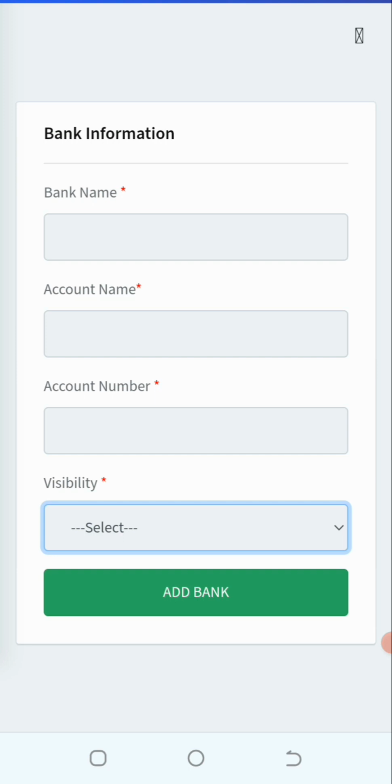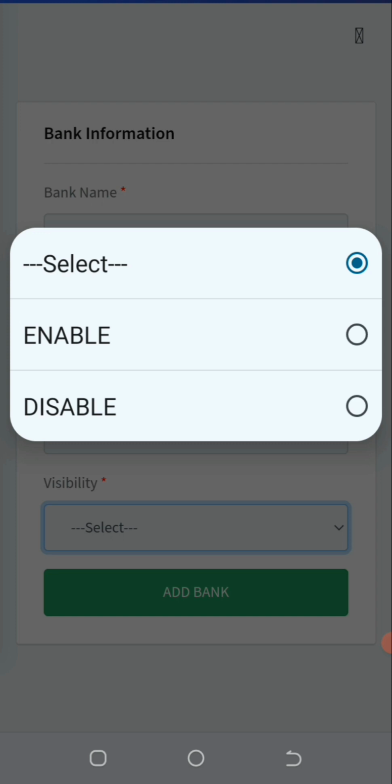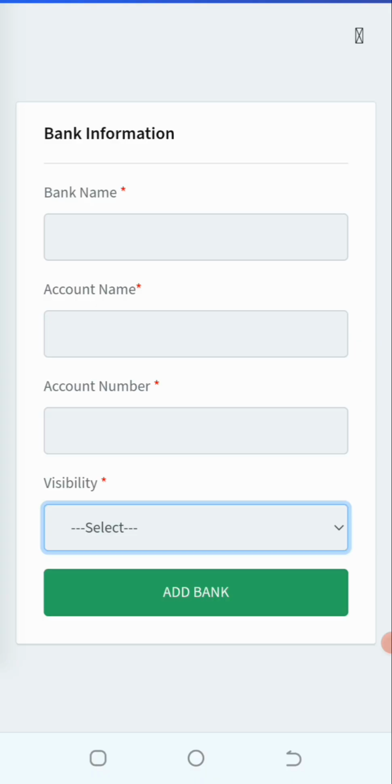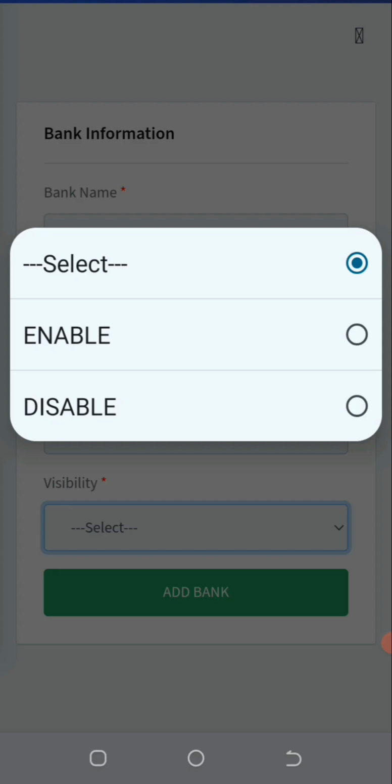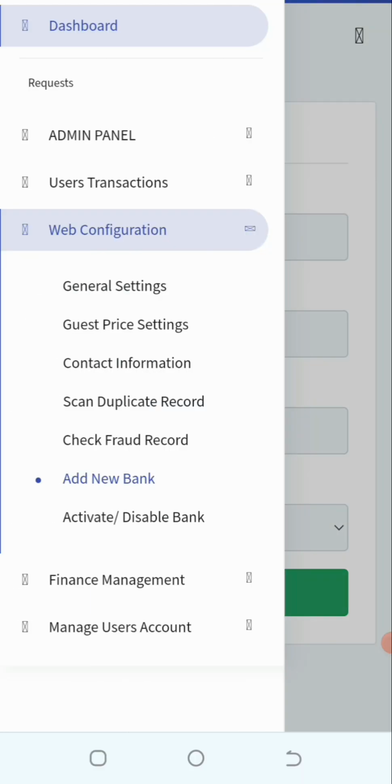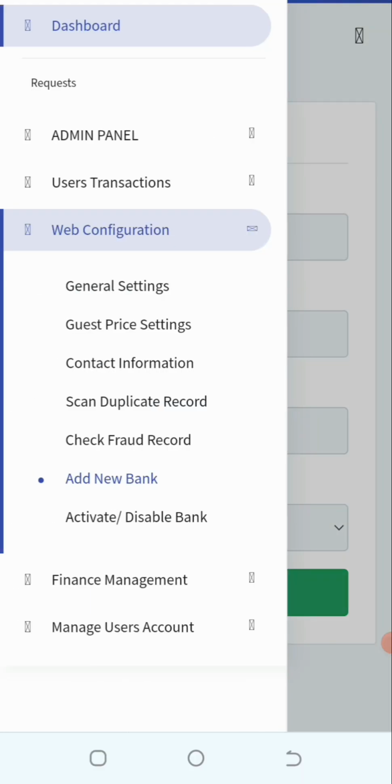You can disable it by coming here. When you select disable, that bank will be hidden, but when you select enable, it will show. Your users will not see it when they want to fund their wallets manually.